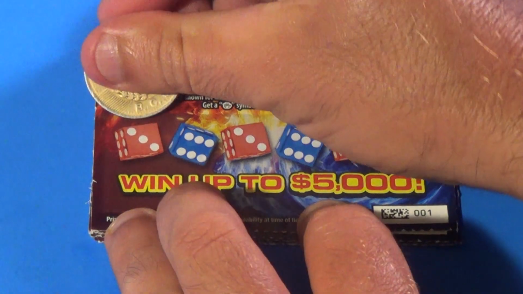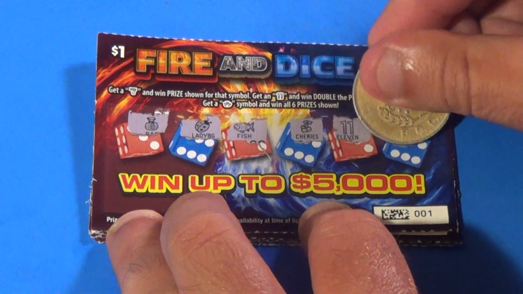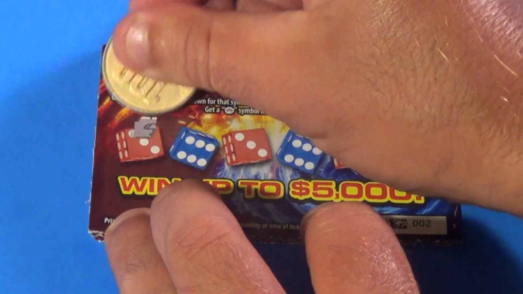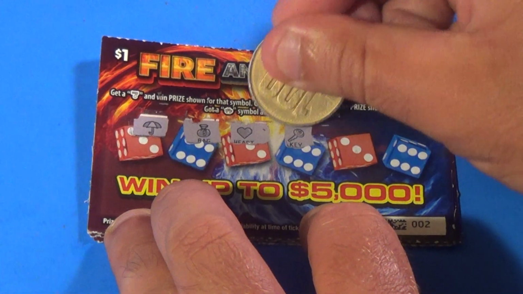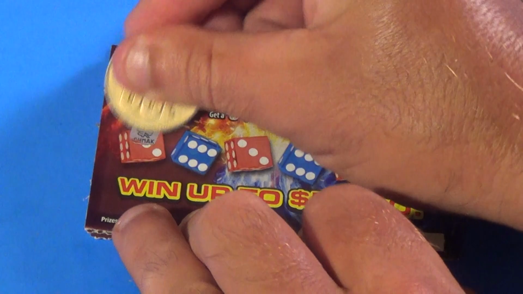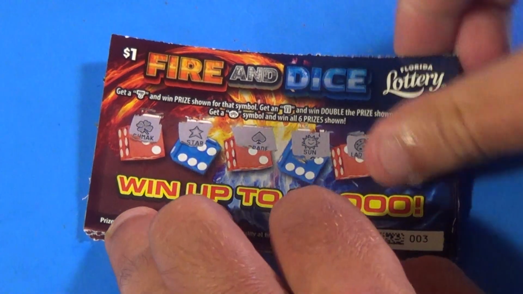And out of here, next ticket. Bag, ladybug, fish, cherries. There's an 11, and that is good for a double. And that is going to be $2 there. Next ticket. We have umbrella, bag, heart, key, daisy, and shamrock. No good. Next ticket. Shamrock, star, spade, sun, ladybug, and key.